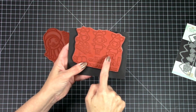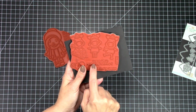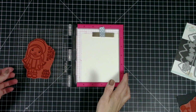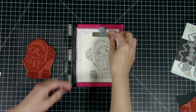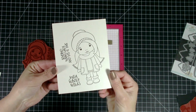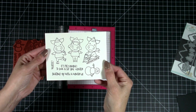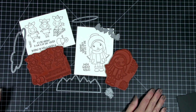I love her. And here are the Winter Piggies. I'm going to stamp these out so that we can take a really good look at them. You can see them. But you know how these red rubber stamps are. They are absolutely gorgeous, and they stamp out beautifully every single time. So here is Warm Hugs Marci, and she has sending warm hugs and lots of love, and then joyful winter wishes. And here are the Winter Piggies, and they've got it's beginning to look a lot like winter and skating by with a winter high, and that goes really well with each one of them.